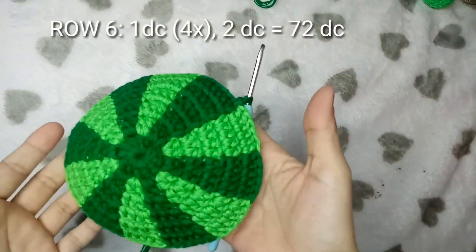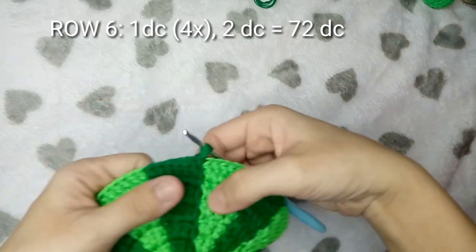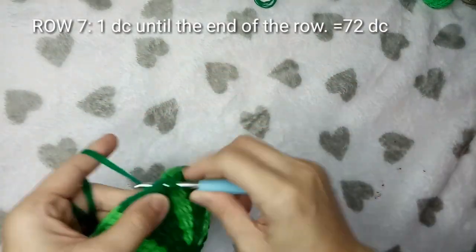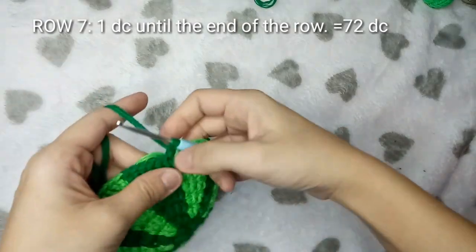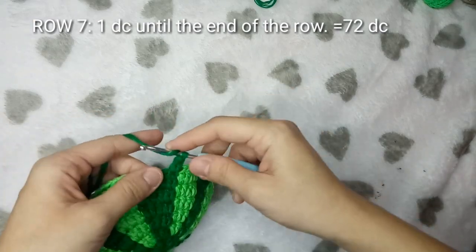For row 6, we will have 1 double crochet on the next 4 stitches and 2 double crochets, or 1 increase, on the next. For row 7, just make 1 double crochet until the end of the row. There will be no increases and you must be able to have 72 double crochets.